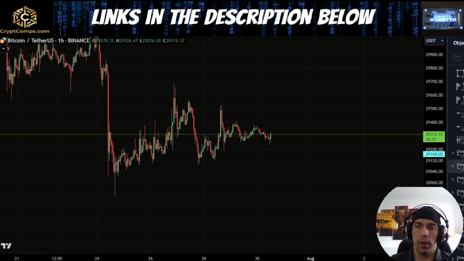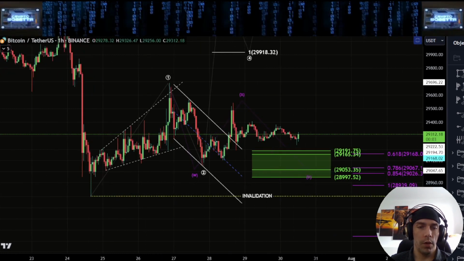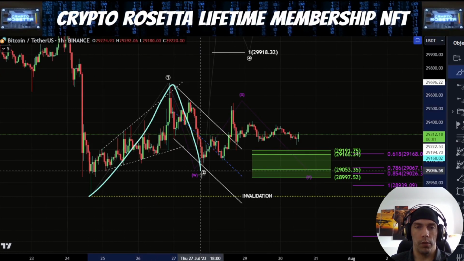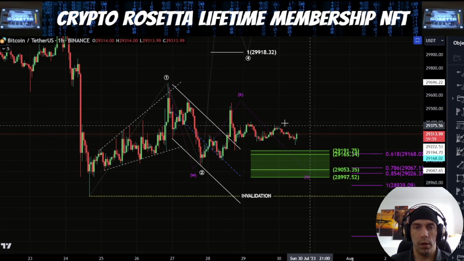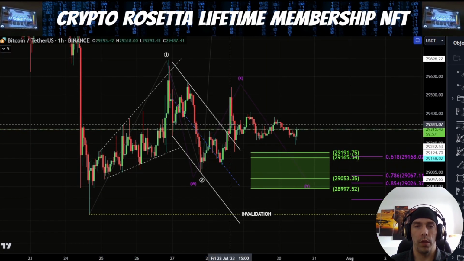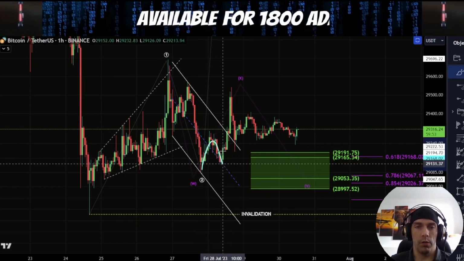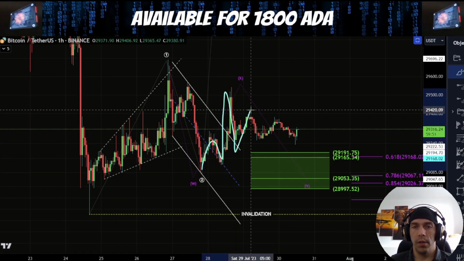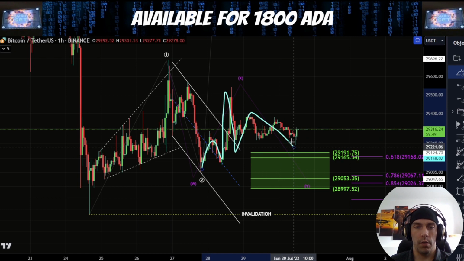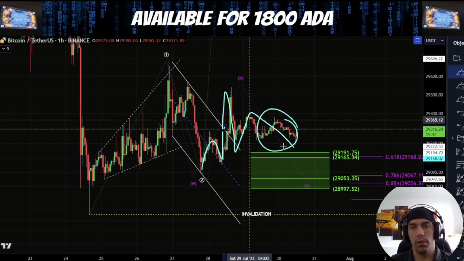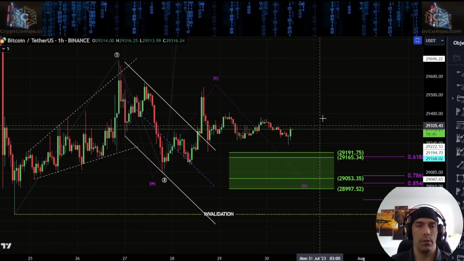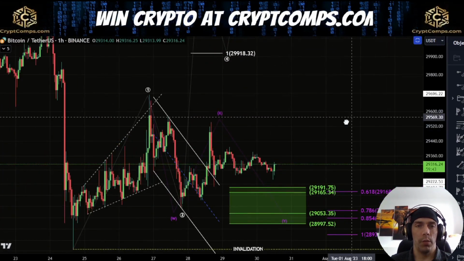If, however, we are looking at this as an impulse, we were talking about that possibility that this was 1-2 and then saying 1-2, 1-2. Now, it is not as likely anymore that that is what's playing out, in my opinion, because of the fact that if this was 1-2, 1-2, this would have to then be another 1-2 here, and the wave 2 would be bigger than these previous 2 wave 2s. So that is not very common when we are looking for extension.